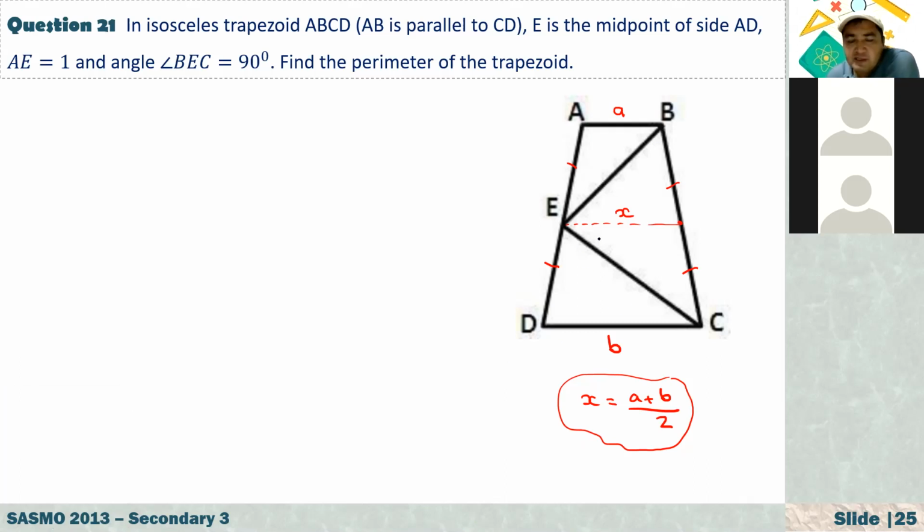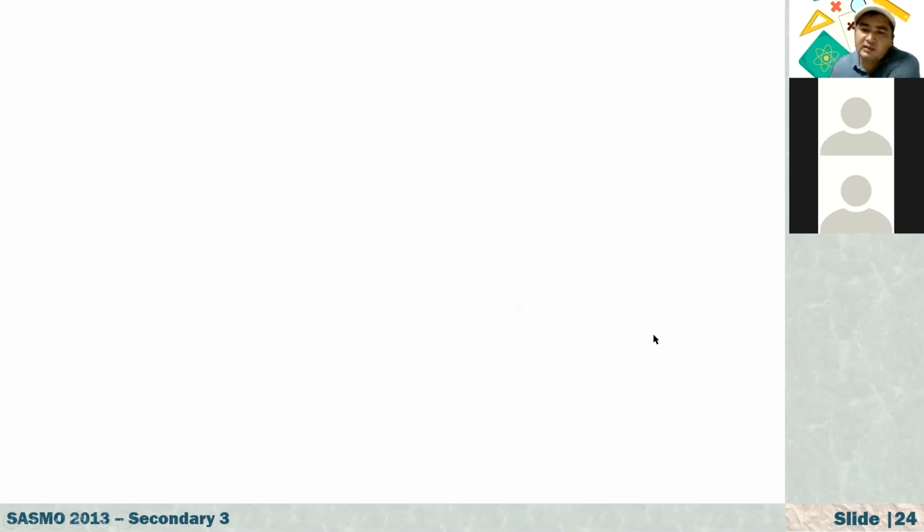Number two is, since in the question it's given that BEC is a right angle triangle, and if this one is a median, because it is bisecting this BC, that's why it's called a median, then this side is equal to this side, and also it should be equal to this side. So I'm going to prove these two things. First, let's prove the trapezium one.